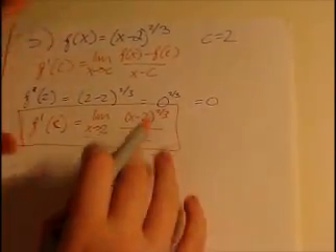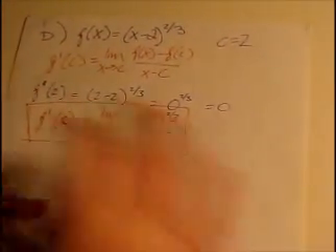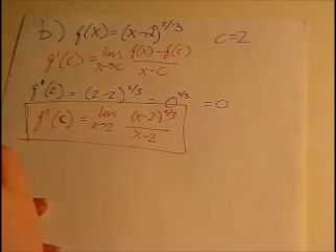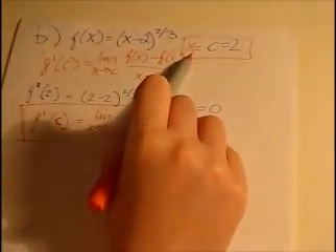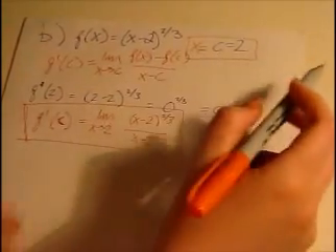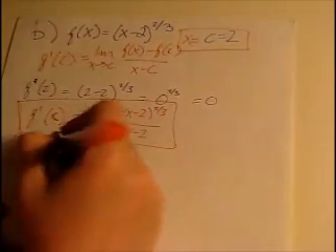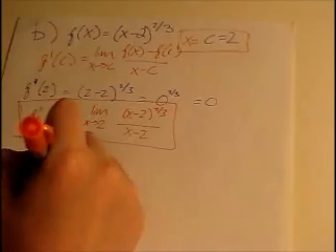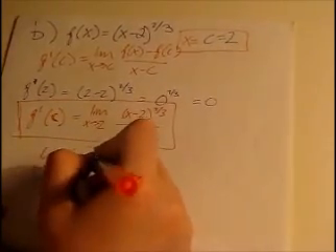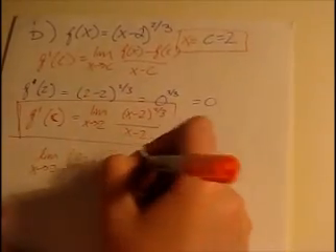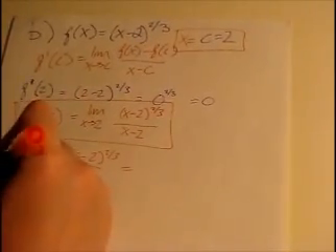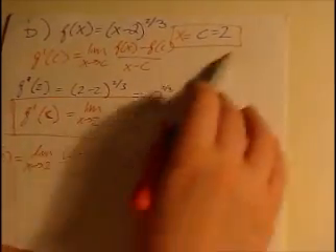Now, once again, we don't know what this graph looks like, and I'm not going to show you right now. So if we're asked what the derivative is at c equals 2, we're going to plug in 2: the limit as x approaches 2 of 2 minus 2 to the 2/3 over 2 minus 2. You see that? We get f prime of 2. So I just plugged in 2 for each of these x values here.